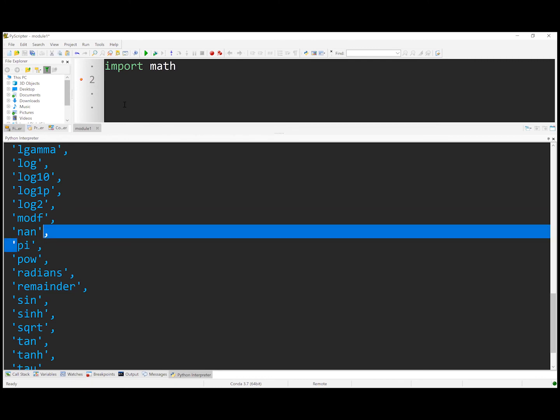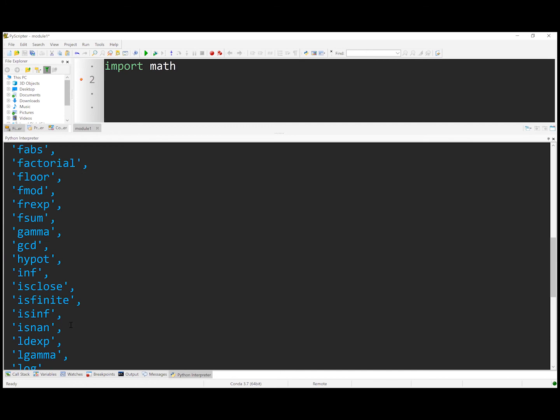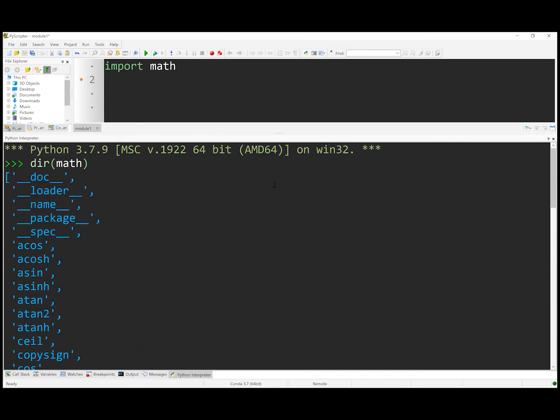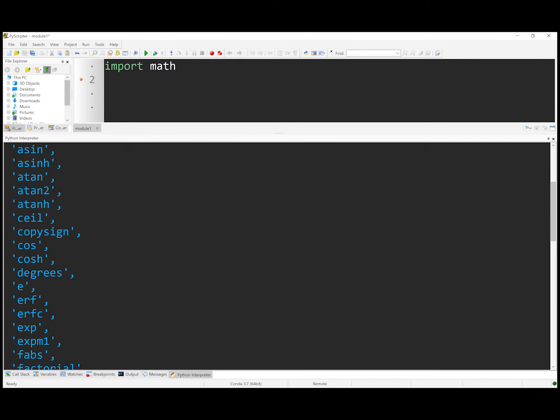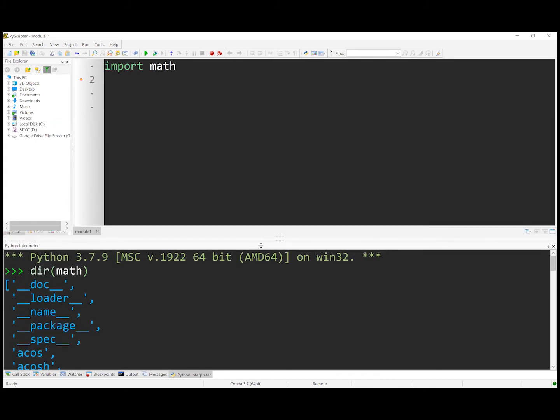Let's print out math.pi, see how many decimal places it has. Pow, radians, to convert degrees to radians. Trigonometric functions. Some very basic functions like factorial, for example, more trigonometric ones, and degrees to get degrees from radians, ceiling, and things like that. So those are all available.